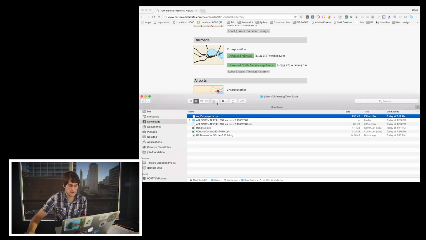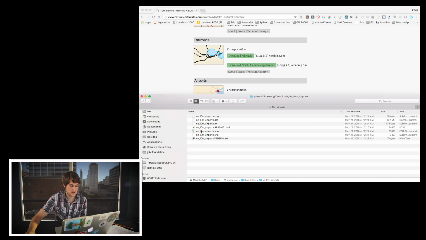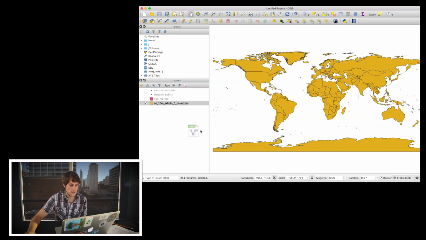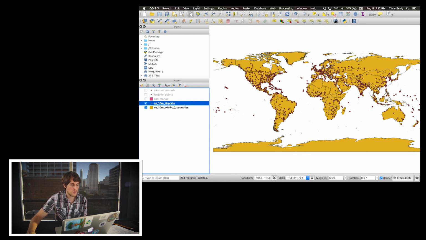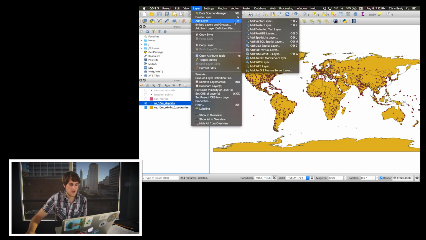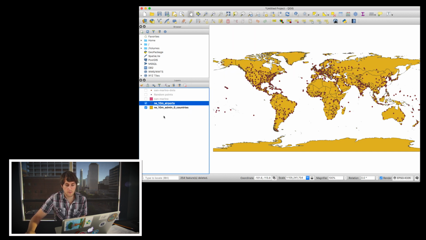Once that's done, open it up and unzip it like we did with the countries, get it into the directory here, and open the shapefile. You may need to go to add layer, add vector layer, and find it on your machine. I have it set up on mine so that if I just double click on a shapefile, it automatically opens up in QGIS, which you should definitely set up. It's really nice. Or you can also drag it into the layers panel. So there's a couple different options there.